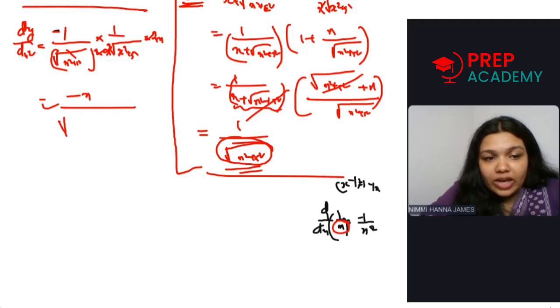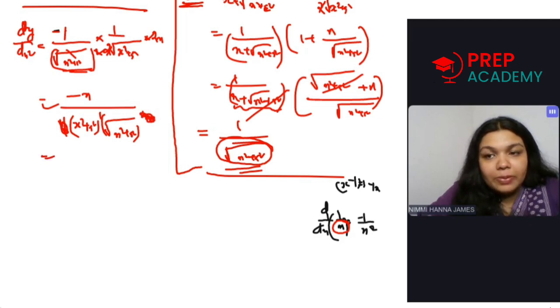So this root and square will get cancelled. So our term is x square plus a square into root of x square plus a square. So this is x raised to 1 and this is x raised to 1 by 2. Correct. So x raised to 1 plus 1 by 2, using the law for exponentials: x raised to 1 into x raised to 1 by 2 is x raised to 1 plus 1 by 2. That is x raised to 3 by 2.